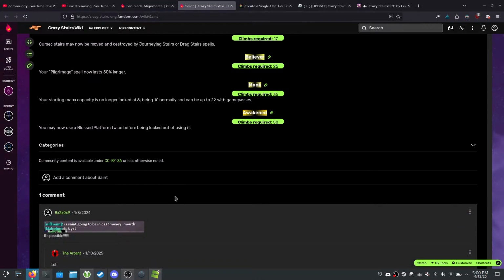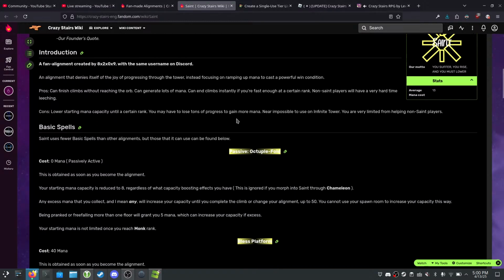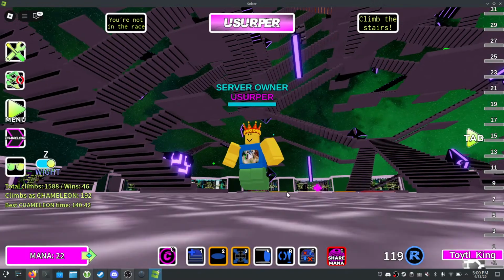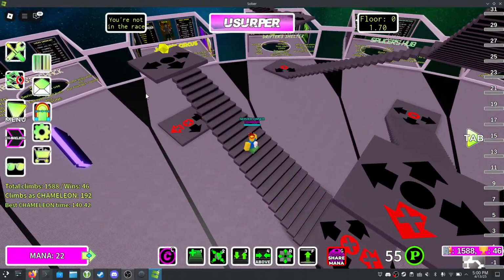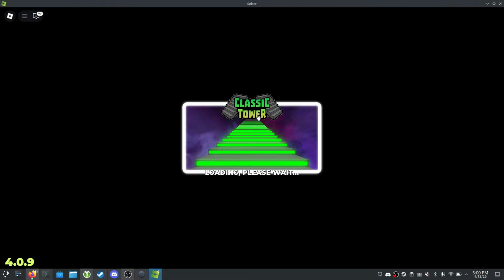Now, here, I noticed something up here. Being pranked or free-falling more than one floor will grant you 5 mana. So does this, if I were to do this, I'll have to go into Classic Tower, because it won't work in Pro Tower. And you may already be able to see what I'm going to do here.